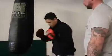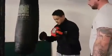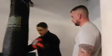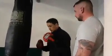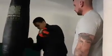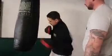So now watch where my shoulders are, how my opposite shoulder is moving to get the impact. So if I go to the body, it starts with the shoulder moving forward. One, drop, drop. That's where you get the power.